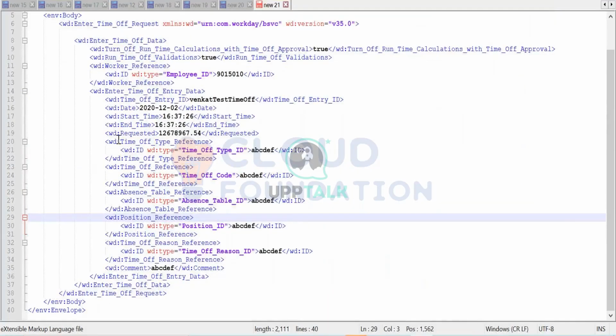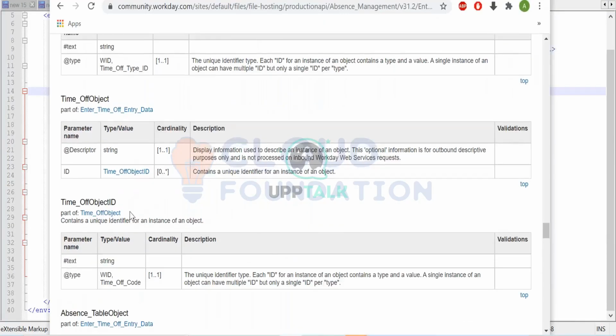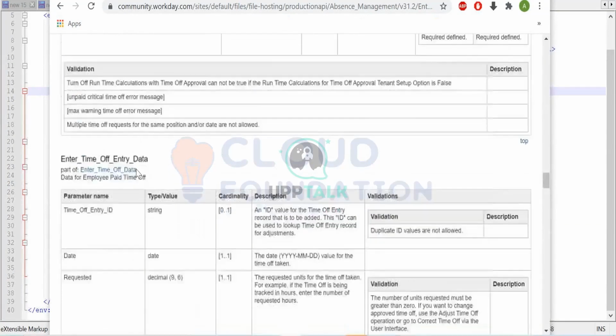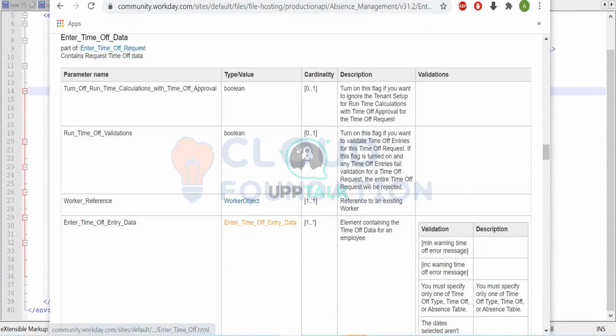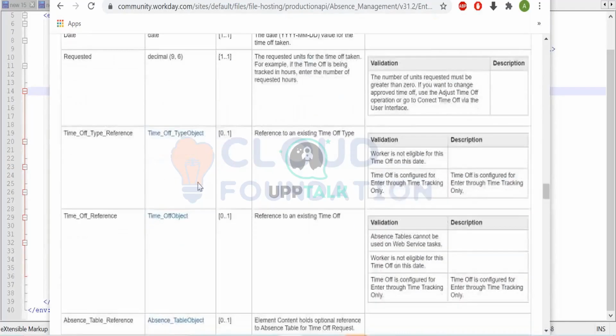Where do we have these tags? Enter time off entry data. Let's look at it. Request: we have to put the date, we have to put units and time, and all is not mandatory, right?